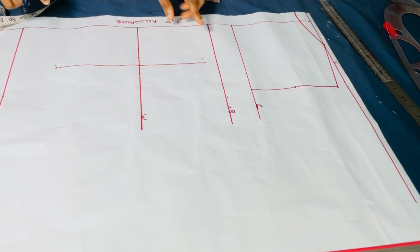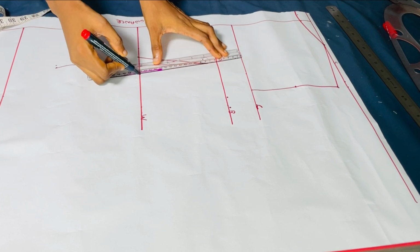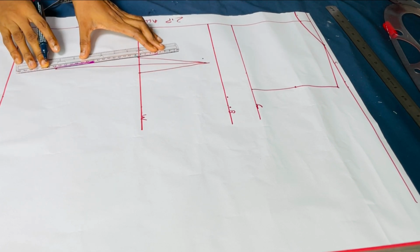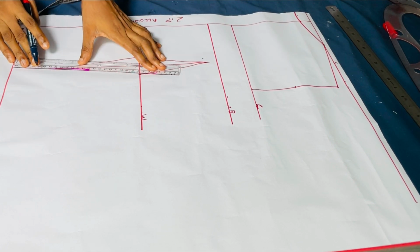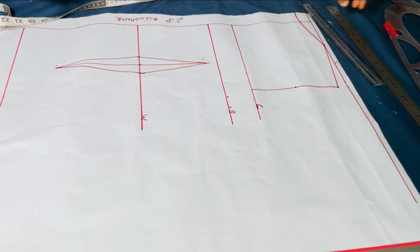Now remember, for the waistline, we went down by 6 inches to extend our dart. So I went down on the waistline by 6 inches and I extended my dart to that point. So I'll mark out the dart bust that we'll be cutting out for this back.